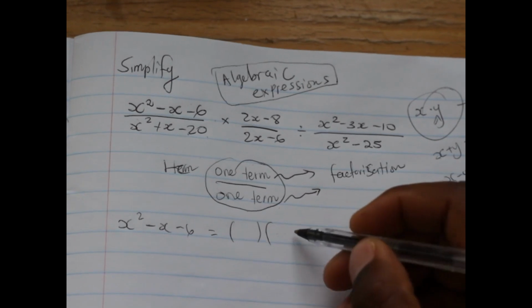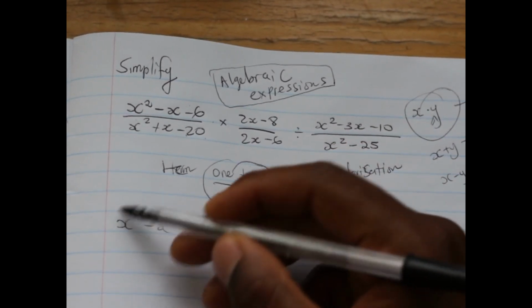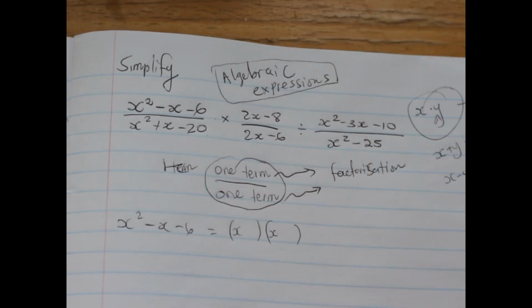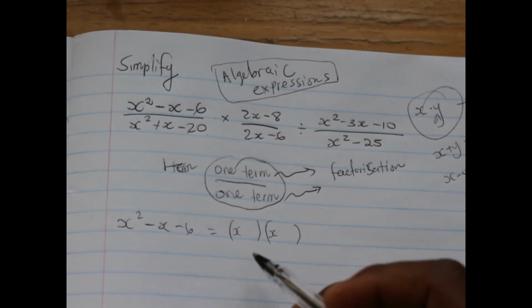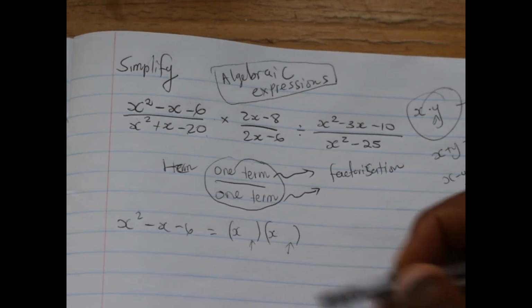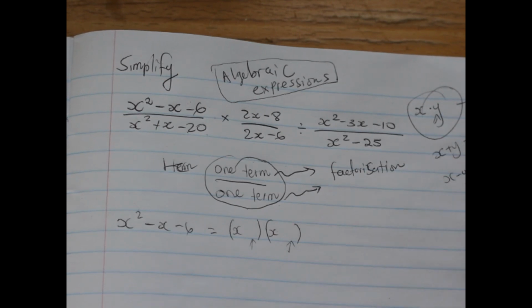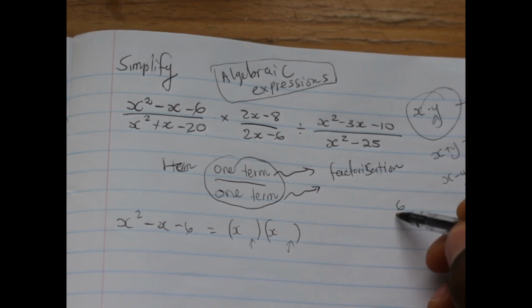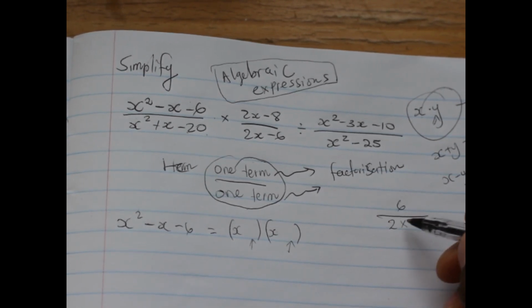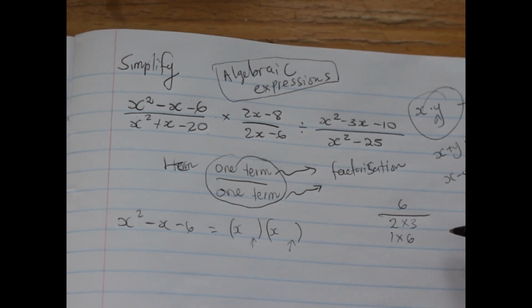This is the easiest type of factorization. This is a trinomial, right? A trinomial whereby the coefficient of x squared is 1. That's not complicated, all right? So you just put x. Now you need to figure out what numbers are going to go there and there. To find the numbers, you just focus on the 6. Here's our 6. What are the factors of 6? We've got 2 times 3. We've got 1 times 6. So those are the factors that we have.